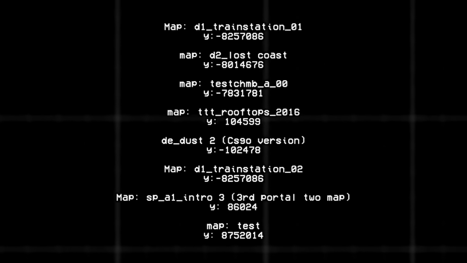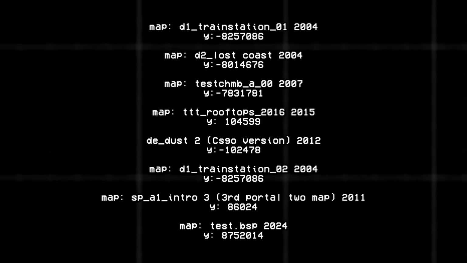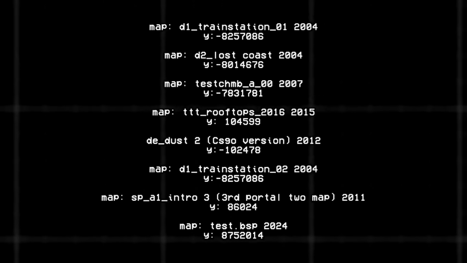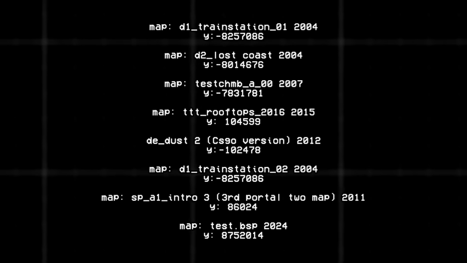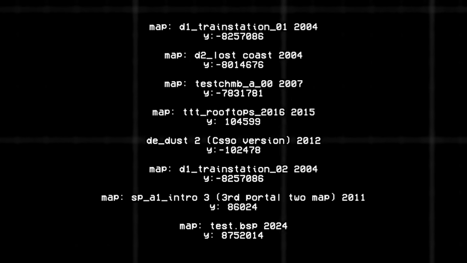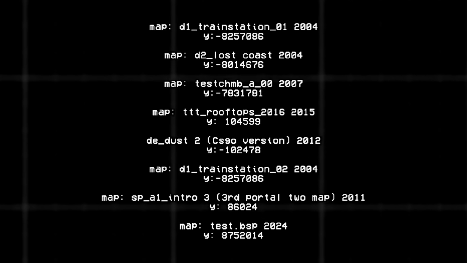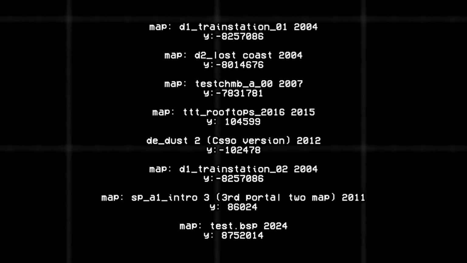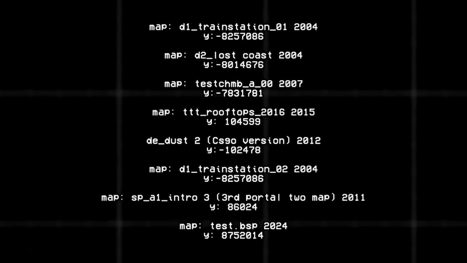Still nothing? Okay then, let me add the compile dates of these maps. Or basically when the game's released. The pattern I'm hinting at here is simple. Notice how as the maps get older, the Y value gets smaller, and as they get newer, the Y value rises. And of course, this stays consistent with other maps. So in the end, I guess the way to progress is either to look for more patterns like this, or brute force the void.